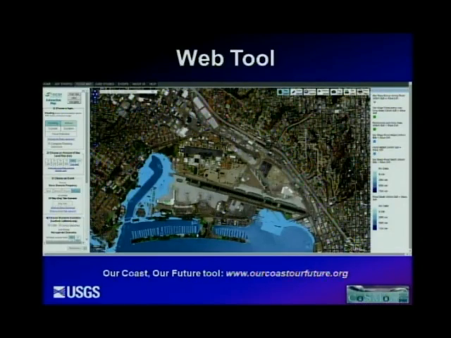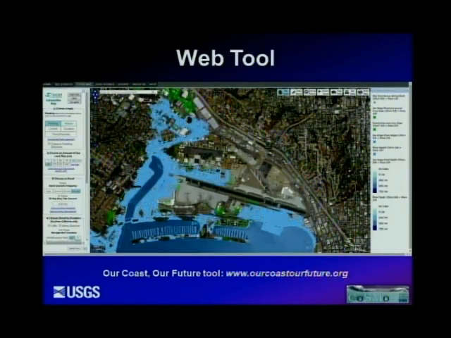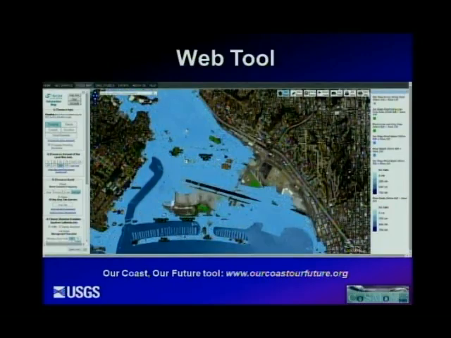And there's a web tool that's accessible, it's public, very easy to use, developed by our partners at Point Blue. So you can easily go to this site, you can scroll through a number of different scenarios, everything is preloaded. And this is just an example of our area here. We're located in the bottom right-hand corner of the screen today. And you can scroll through scenarios and see where you hit a tipping point of these different combinations of storms and sea level rise, where you're going to have to plan to make key management decisions in the future.